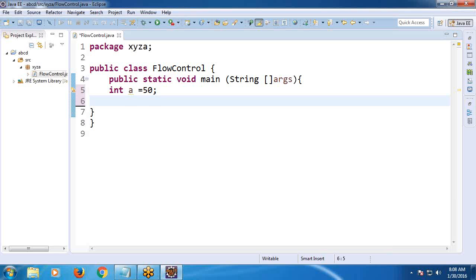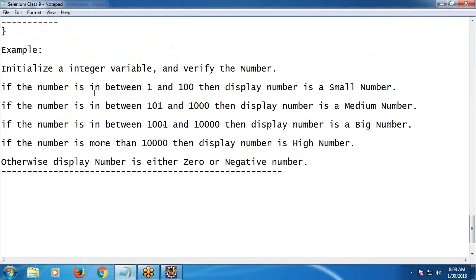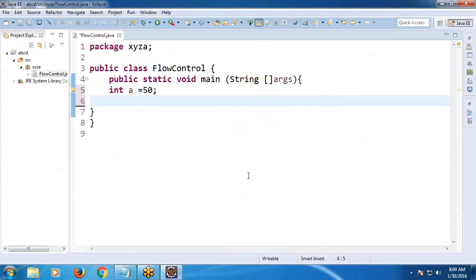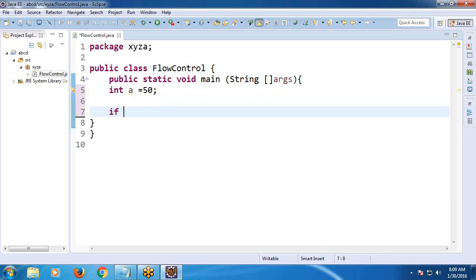And the number. First condition. What is the first condition? If 1 and 100, then display small number. A compound condition is required. You can use direct numbers, no need for another variable.